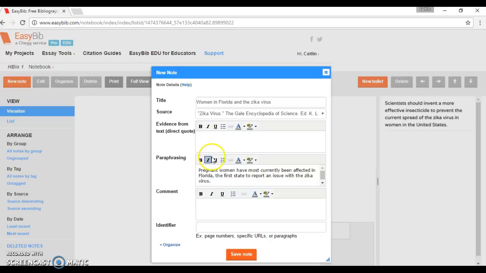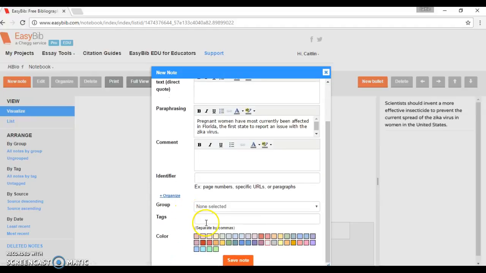You're not going to have too much stuff up here because your title is what's going to help you in the outline. Okay? The other thing you can do, you can add comments like, I want to put this in the introduction. It's comments to yourself. They're not necessary, but you can absolutely do that. But down here is this little part that's called organize. And I like using organize because you can add tags. Like if I wanted to do something about Florida to be a tag, okay? I'm creating a new tag. It's like a hashtag where you can group things together. You can see when you see all notes by tag over here, it'll sort it for you. So that's one way to do it.